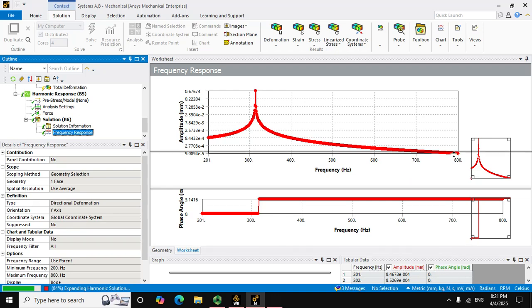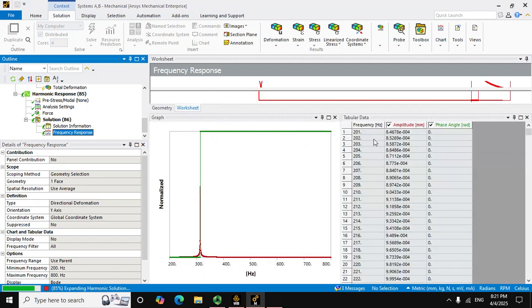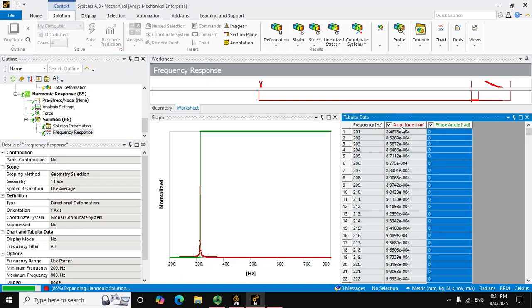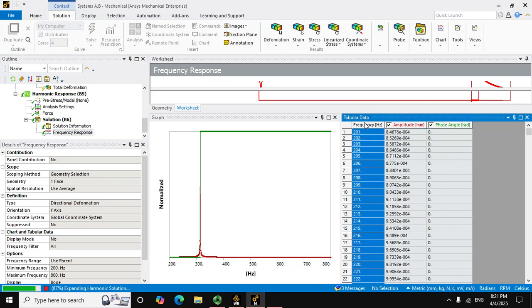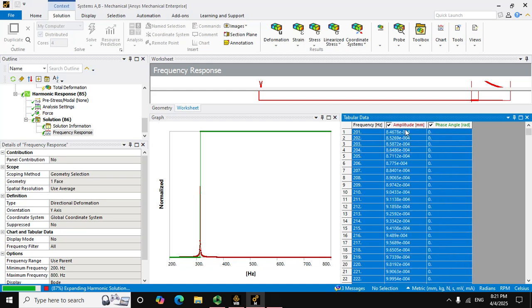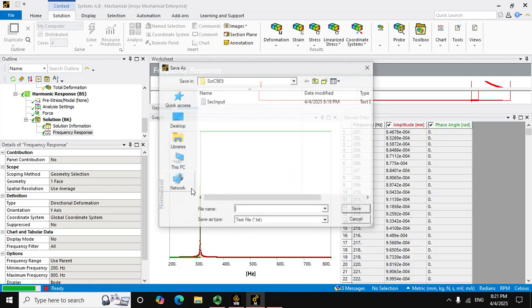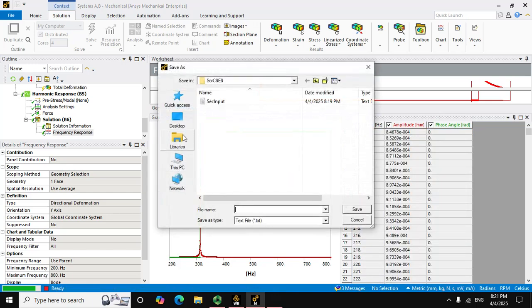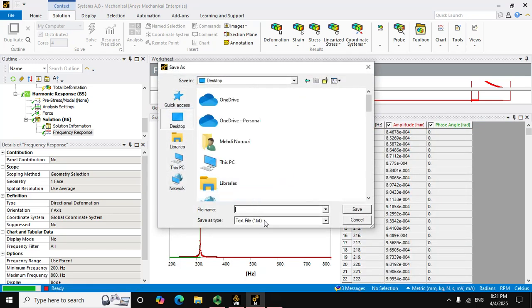The table, by the way, there's a table here for amplitude and phase angle. You see, this is actually the result in a table format. If you like, you can export this, right click and export, and then take it to Excel and plot it yourself in Excel if you don't like the way ANSYS is plotting.